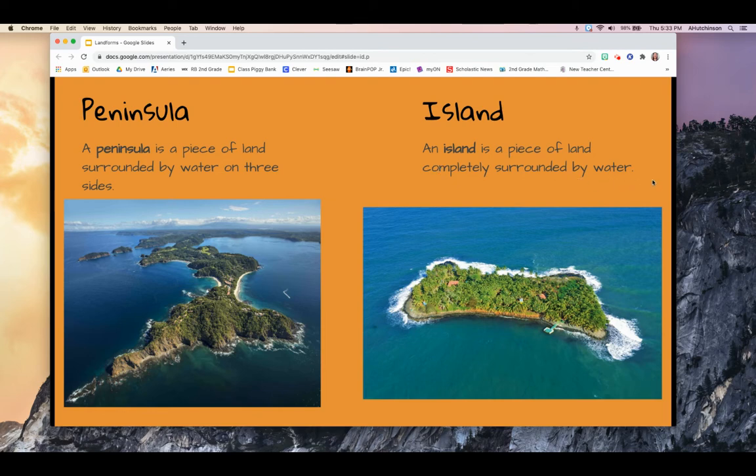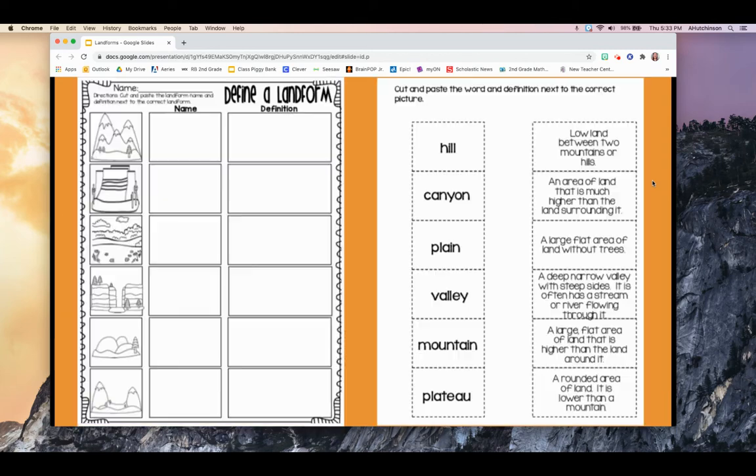All right, second grade scientists, you're now going to do some work where you have to match landforms to their name and definition. You should have a worksheet that looks just like this. We have 6 landforms going down the side here. On the second page, you have the name of 6 different landforms and the definition of 6 different landforms. You're going to very carefully cut out each little card for the names and each little card for the definition, and then you're going to match the name and the definition to the best picture. You can go back in the video and take a look at the pictures we had with their definitions.